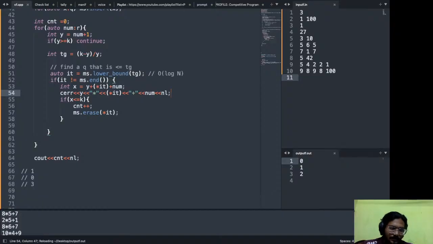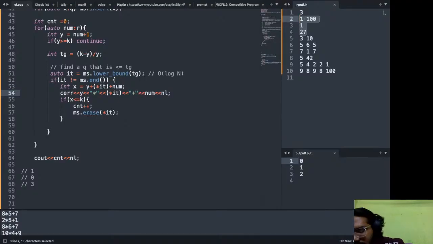Okay, so for this thing we'll have one operation. Say we are 27. 27 plus 1 is 28, right? 28.